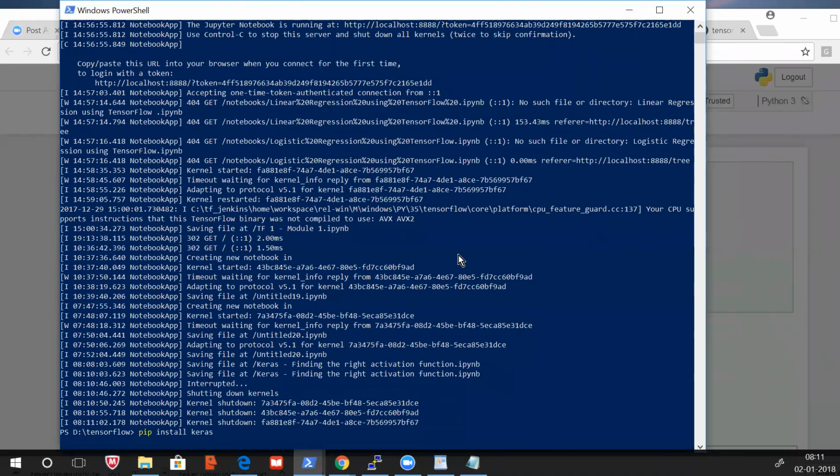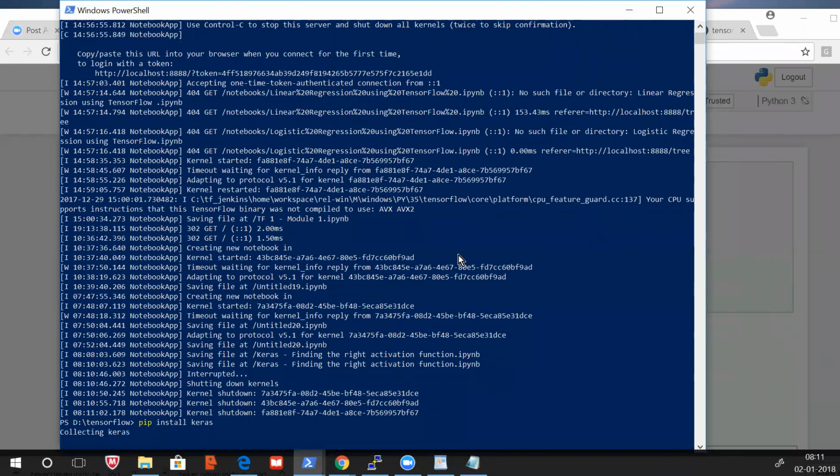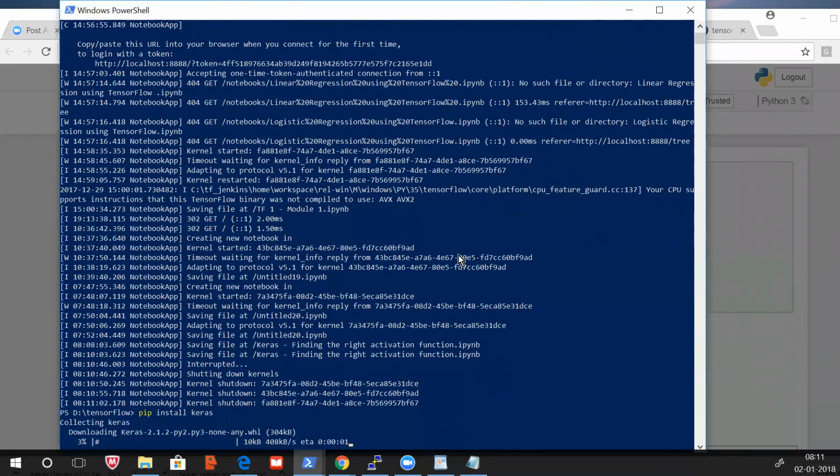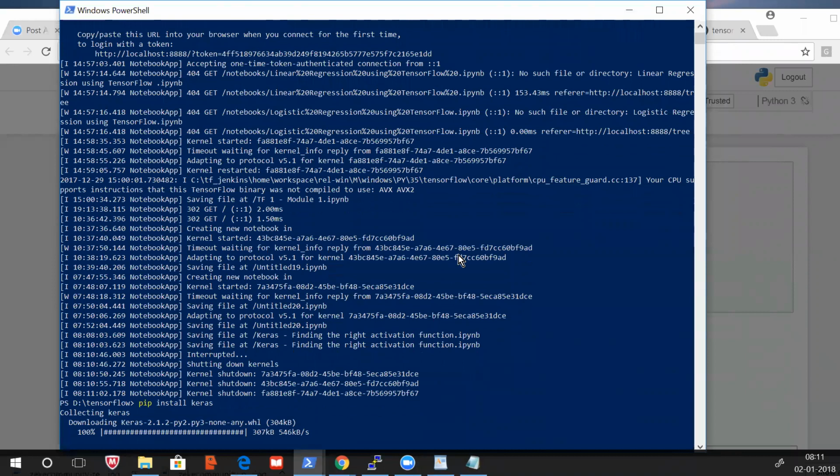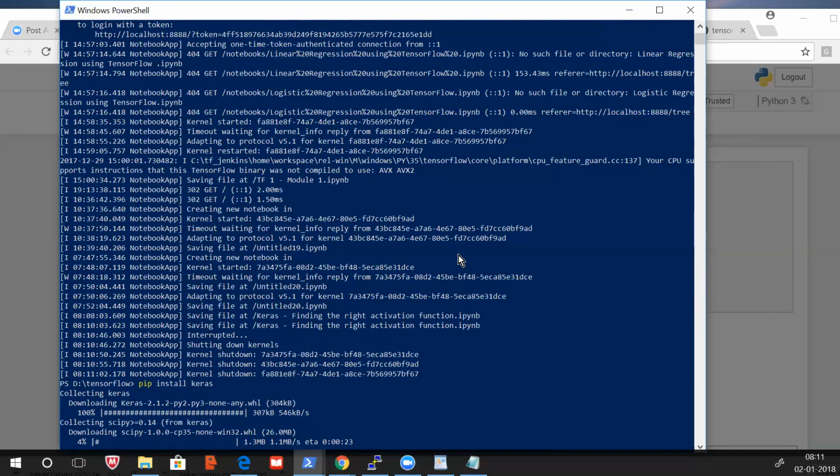You should be connected to the network, so it will directly download Keras and install it here. How does it know the path from where to download? That is in the package manager, in pip. Pip uses PyPI APIs, so it directly checks if there is something like Keras and downloads it from there.